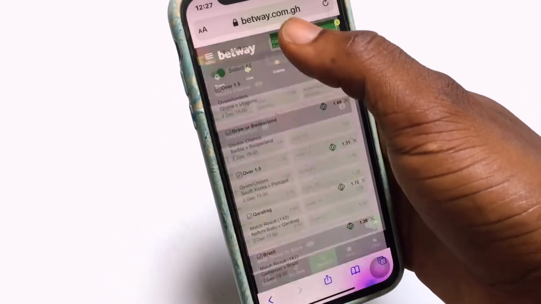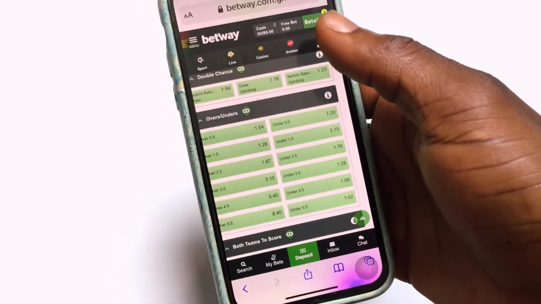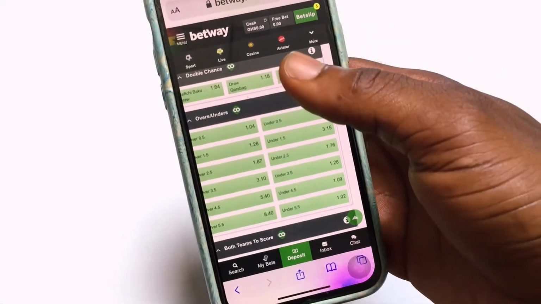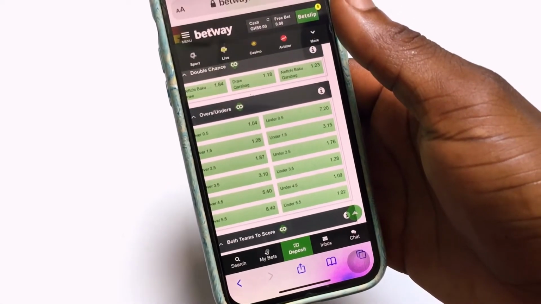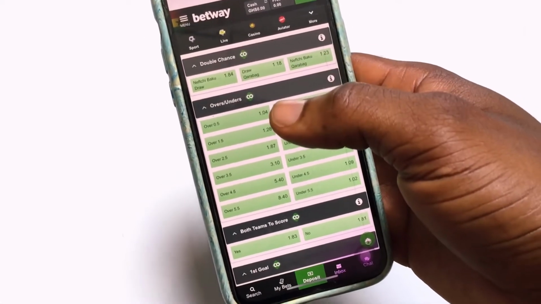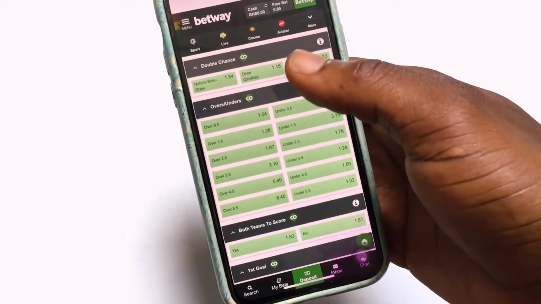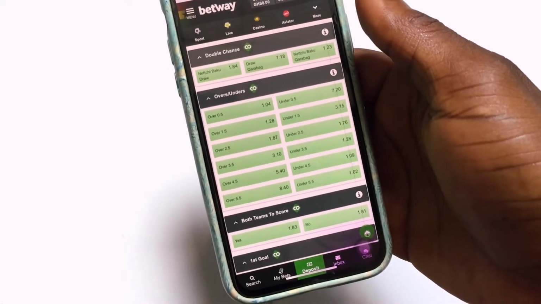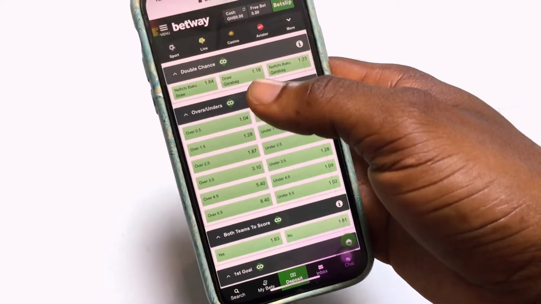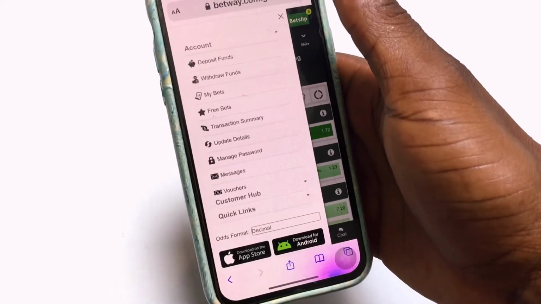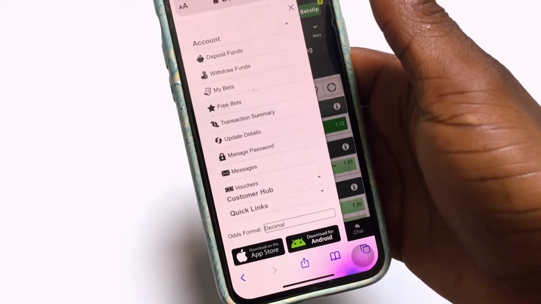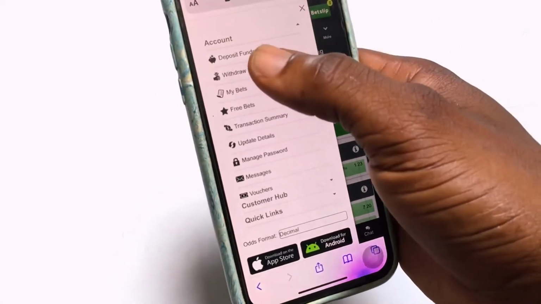So what you need to know is that if you have not registered, you can still select and stake a bet just like I have shown you, but you will not be able to stake it online. You have to print it out for a code to be given to you, which you can share, or you can go to the betting platform's office and have that bet staked. It is easier to do it online, but many people do not like the online betting system. You can have money deposited straight from your mobile money account, that is, with the number that you registered your betting platform with once you started the registration process.